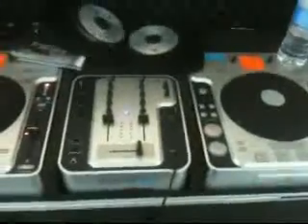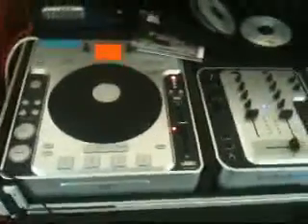Nice system actually — it's pretty basic but I've gotten really comfortable with it and I know it inside and out, so it's easier to use that than get into the Pioneer system. And that's connected to a very nice — I think you can read that — E-System Pro, which is a very nice amp. It's 1,200 watts a side, and those are connected to the Yamaha 15s and horns.